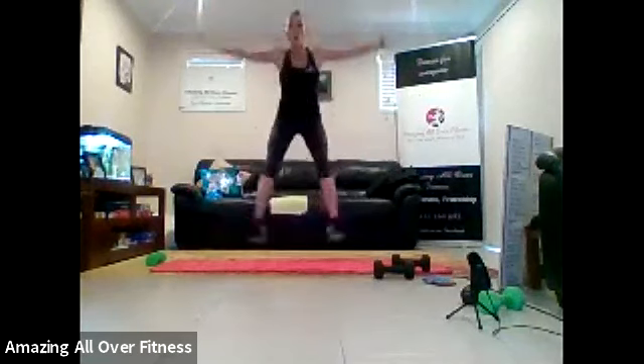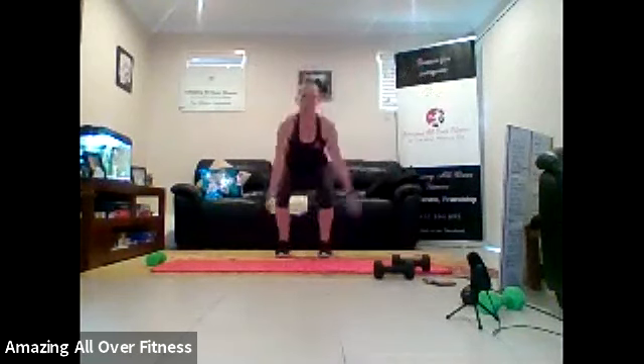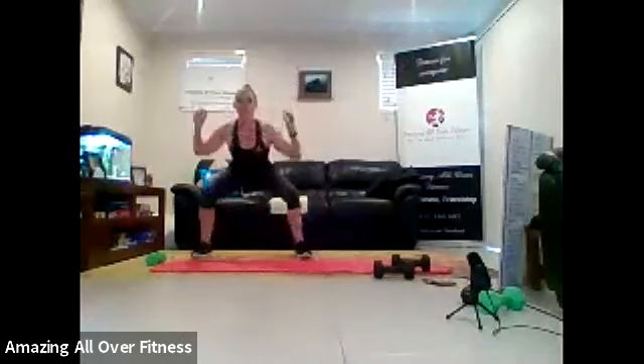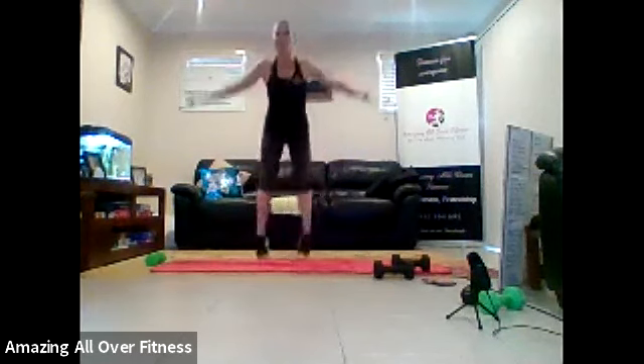So we have explosive jacks next. Option, of course, you don't have to do the jump. You can do a power squat or a power jack. Let's go. So out here. Arms and legs wide, or step into it. That's it. Good work. Go for the explosive jack if you can. The silly watch - you're going to be watching this and it's the Bluetooth coming through, so every time it buzzes, my watch is buzzing. Two, one.